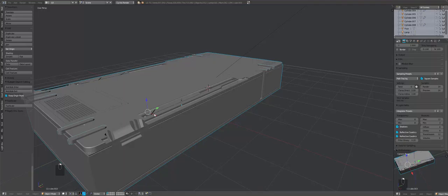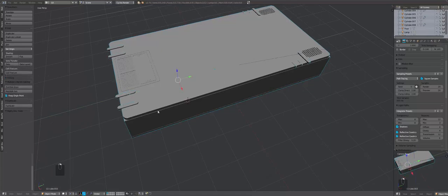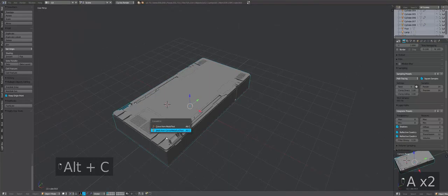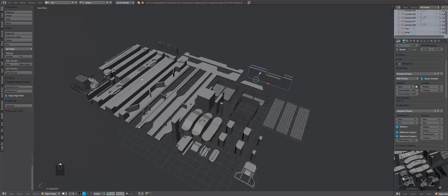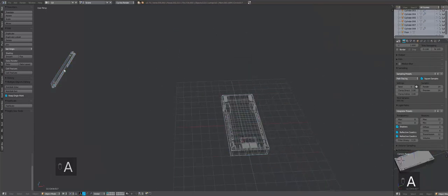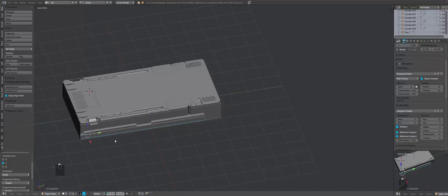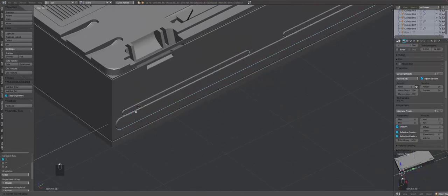So we cut into it, and we wait a minute, and we wait another minute. And near the end, this started to get pretty crazy long. So less is more is definitely the way to go when it comes to approaching this stuff. Alright, so now we're going to take these pieces. This one here is a nice little doodad. However, I made the mistake of unhiding everything, which was possibly silly. And we're just going to bring this piece down and clip it into the side.